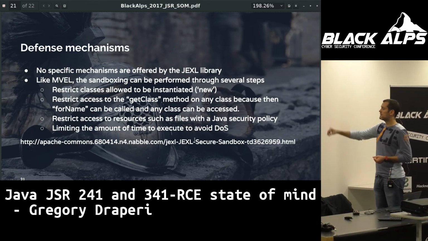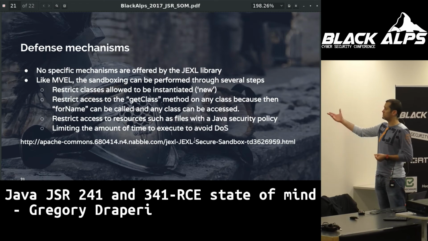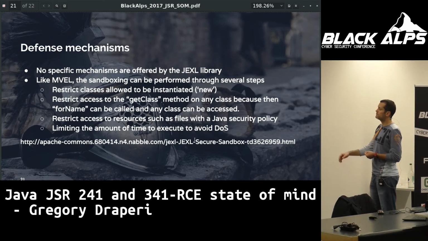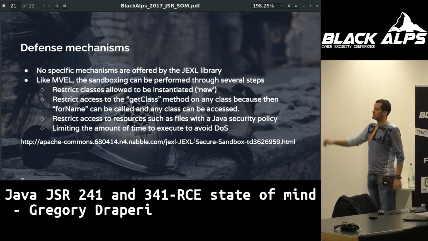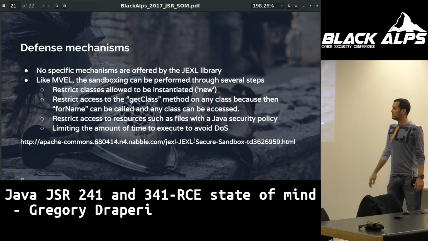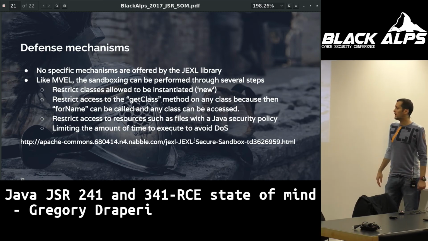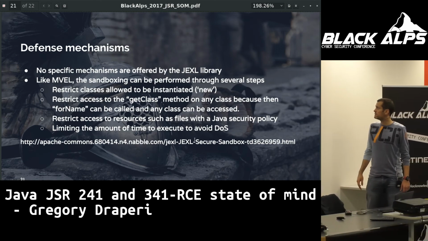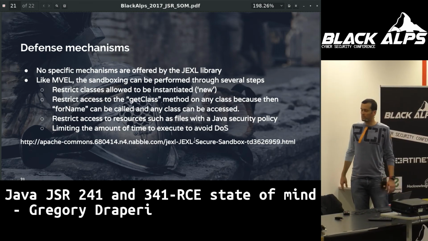You need to restrict access to resources such as files with a Java security policy, and you also need to limit the execution time so you can avoid denial of service. There is a pointer here you can use as a guideline to implement a sandbox for JXL.